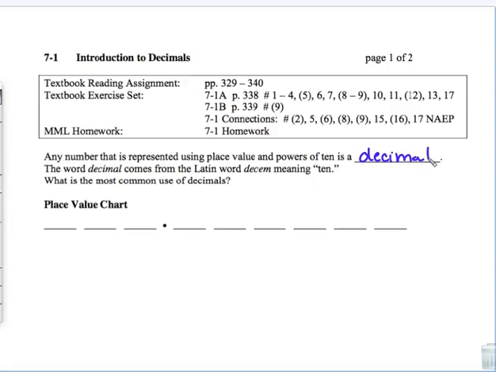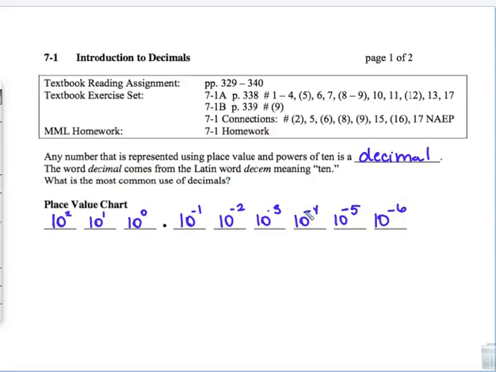Since we're talking about decimals and powers of 10, we're going to do a place value chart. It's not the entire place value chart. We're just going to cover some of it, but we're going to talk about it in powers of 10. So here we know is the hundreds place, but that can be described as 10 squared. The tens place 10 to the first, and then 10 to the 0. And as we go past the decimal point, we have the tenths place, and this is 10 to the negative 1, 10 to the negative 2, 10 to the negative 3, 10 to the negative 4, 10 to the negative 5, and 10 to the negative 6.